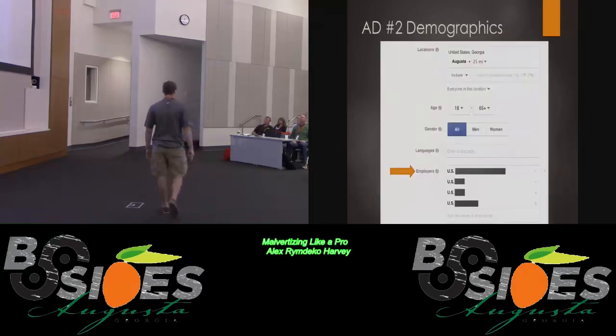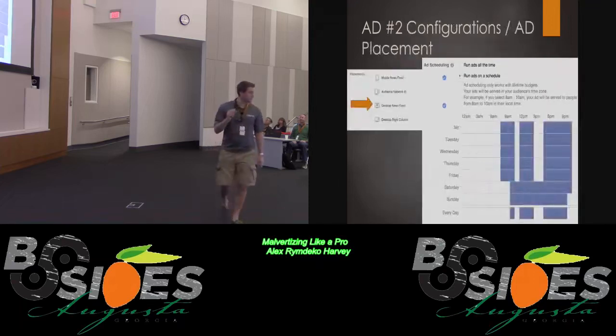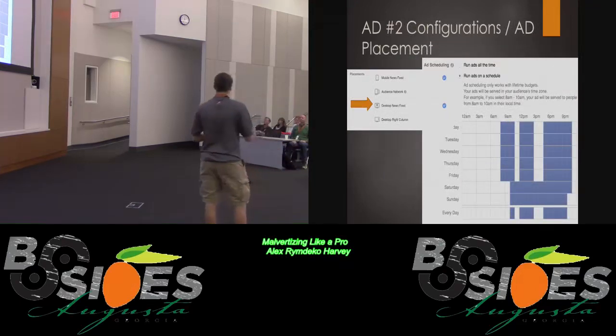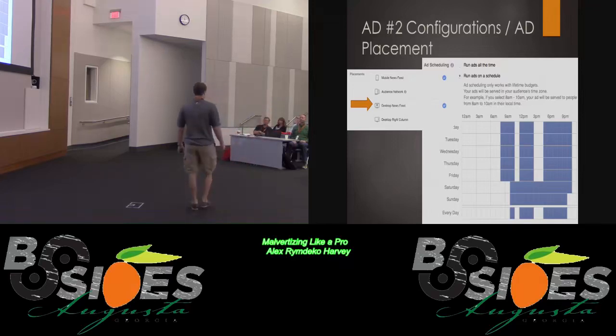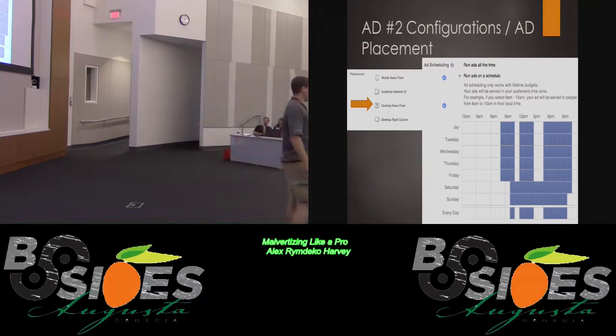Ad demographics. I knew that I wanted to target a specific group. I'm not going to tell you the group that I targeted, but it was within a 25-mile radius of this area, and I was up and rolling. Specifically at this point, I want to make a note that I used the desktop news feed. I didn't use the right column. I was thinking as a user, I don't ever click on stuff in the right column. That's usually just ads. I'm looking in the middle column, for the data that's most likely shared by my friends, family, stuff of that sort. So I made sure it was only the mobile and also the desktop news feed.